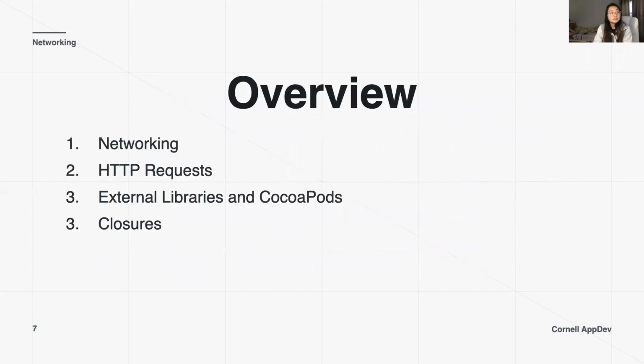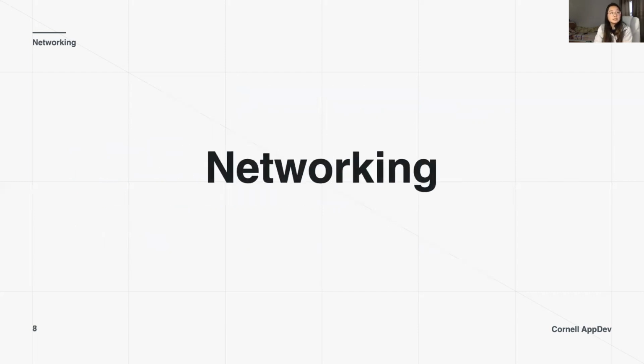Let's start off with an overview of what we're going to cover today. Today we're going to be talking about a number of topics. One, we're going to start with networking, and then we're going to talk about HTTP requests, and then we're going to talk about external libraries and CocoaPods, and then we're going to end the lecture with a talk about closures.